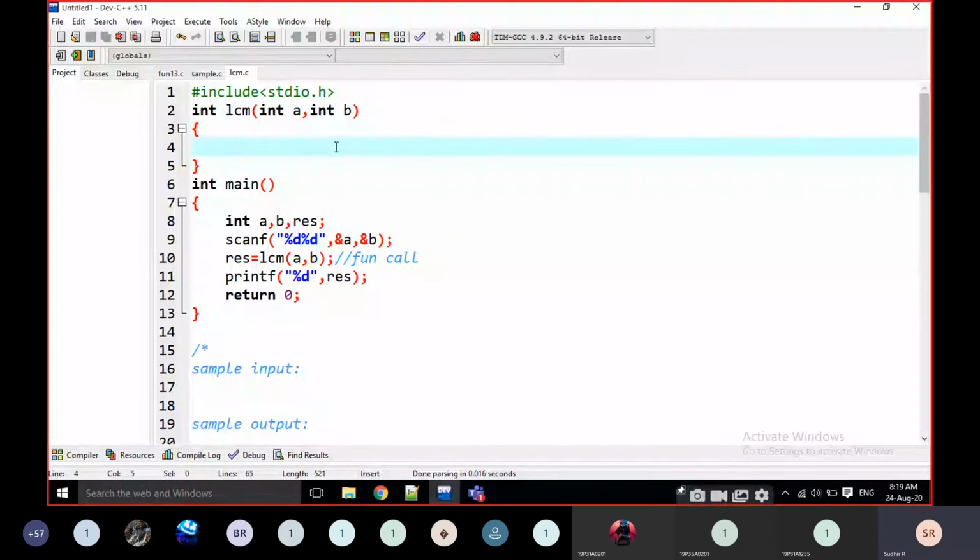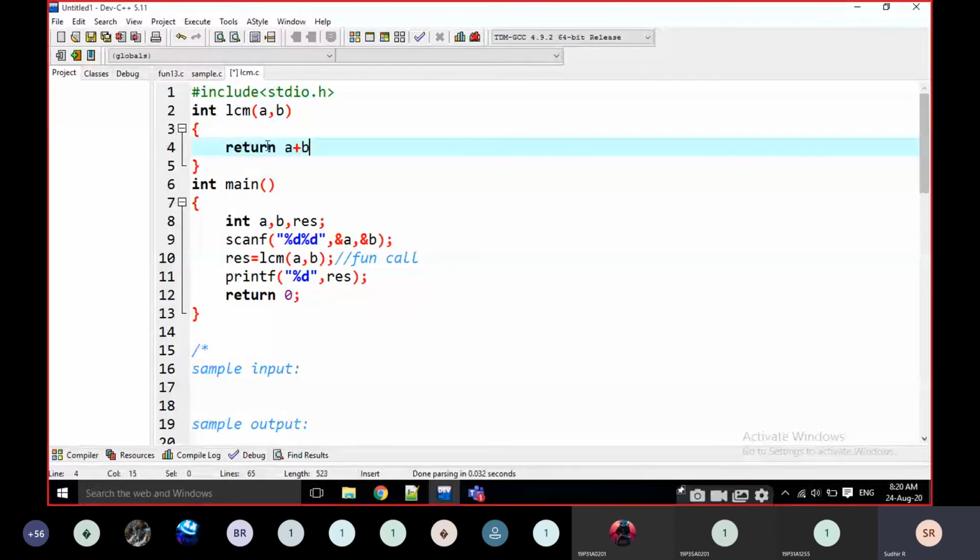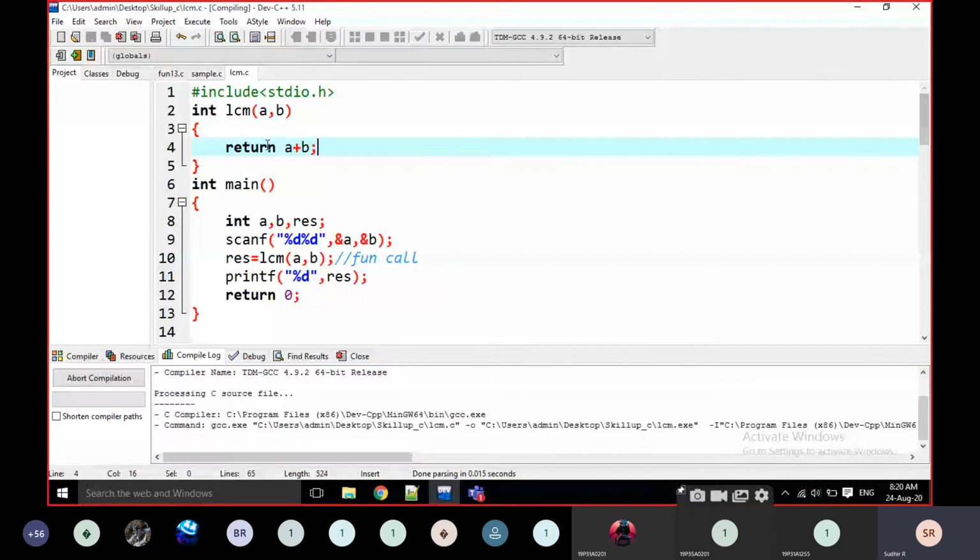One more thing we have to discuss here. Both are integers, so there is no need to write int here also. If you write it like this, every variable is automatically taken as an integer by default. For example, I am going to check return a plus b with 10 and 10.